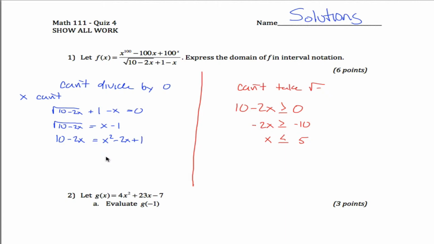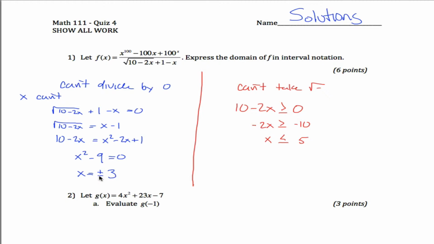I could solve it by setting it equal to 0. So maybe add 2x to both sides and subtract 10 from both sides. And I would get x squared minus 2x plus 2x, which cancels out all those x's. And then 1 minus 10 gives me negative 9 equals 0. So x is equal to plus or minus 3, either because you add 9 to both sides and then take the square root, or you factor this as x plus 3 times x minus 3. Anyways, you get these two solutions.